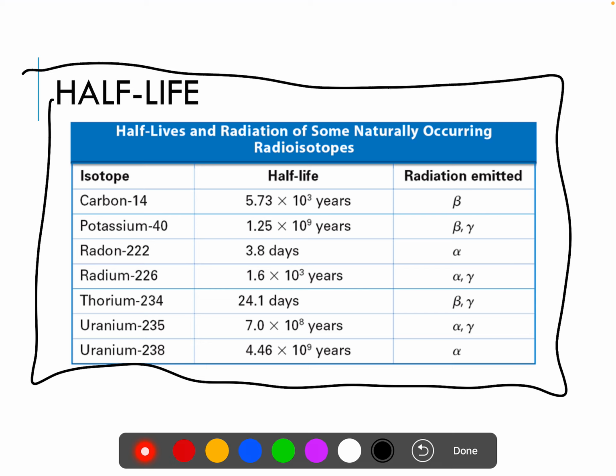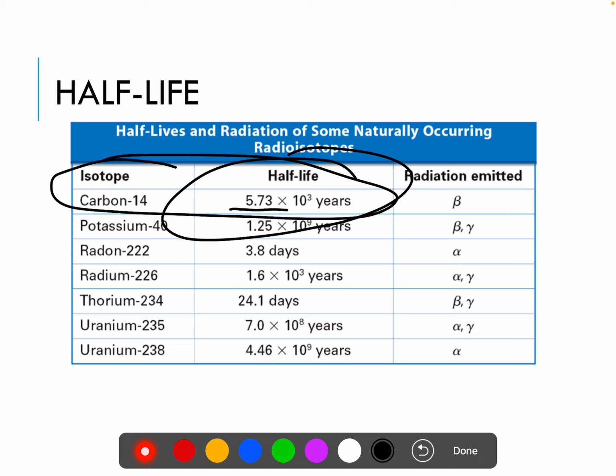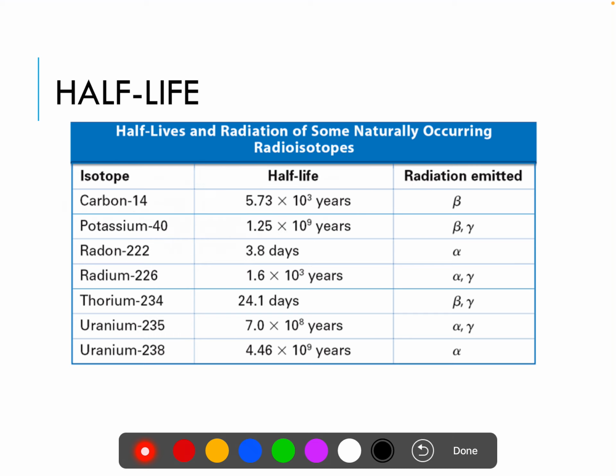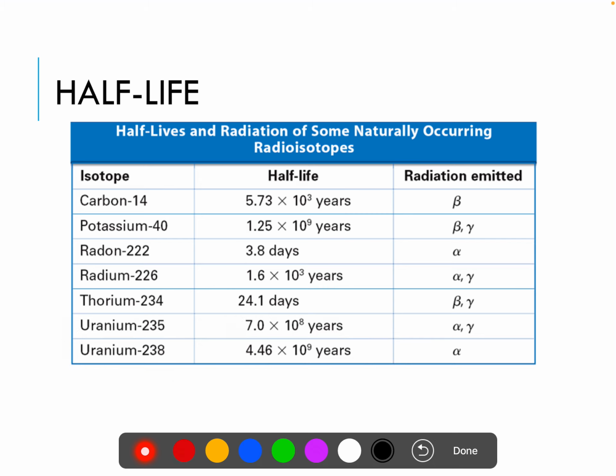Here are some common half-lives. If we're talking about using radiation to date something, you typically try to pick a half-life that will be conducive to the time that you're measuring. So if you're trying to measure something really, really old, like in millions or billions of years, you can't use carbon-14 very well, because its half-life is in the thousands of years. Now, of course, you could try, I guess, but it's just not as easy. Whereas if you're looking at billions of years, now you're talking uranium-238, because its half-life is that long.